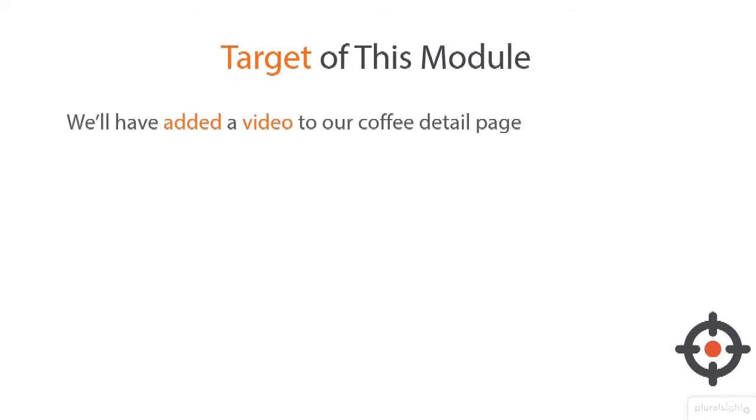So after this module, where is our site going to end up? We are going to add some video files into our site, and we're going to do that so that users with all kinds of browsers will be able to play back that video. We'll also be including a graph, completely custom drawn using a canvas and of course JavaScript code. As you can see, the visual part of our site is going to be getting a lot of nice improvements in this module. Let's get started with audio and video.